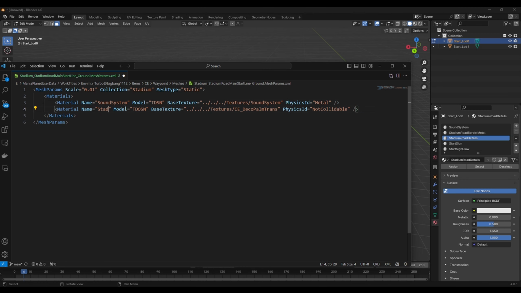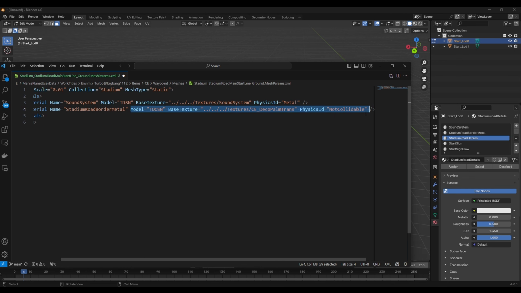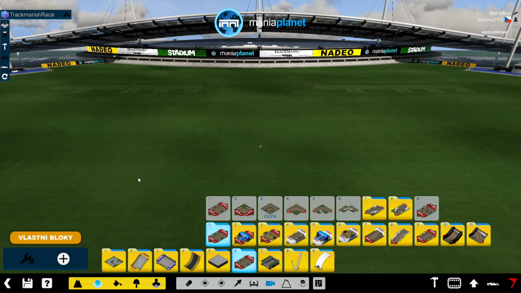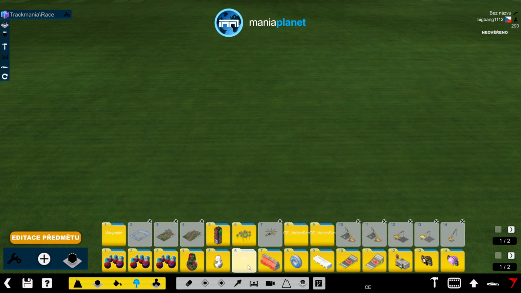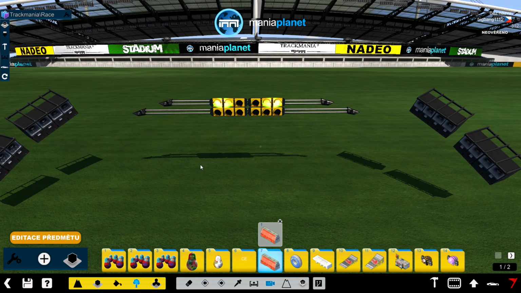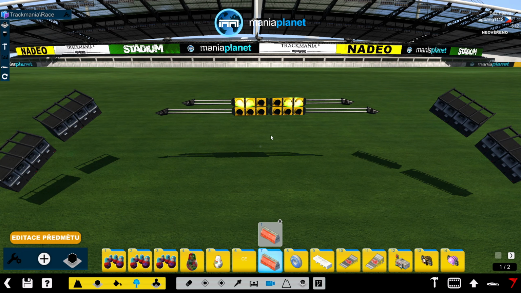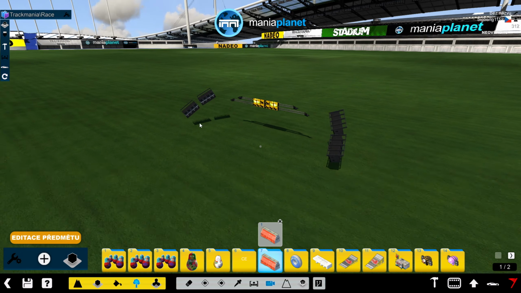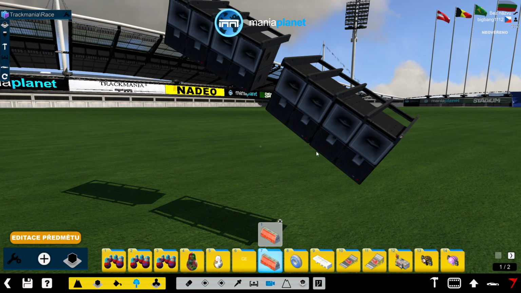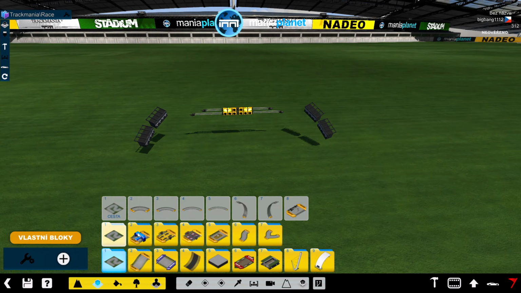About the mesh params, I copied some file with stadium setup and added the materials according to my list. Some are made out of custom textures, some can be linked from game files. After repeating the item creation steps from previous example, here is the final result of the item. The light effect here is a bit more complicated to fix. It is a small annoyance that I don't want to include in this video. Let's join the two together.